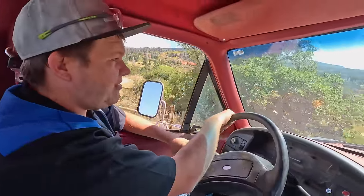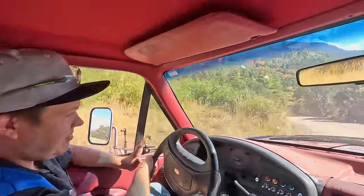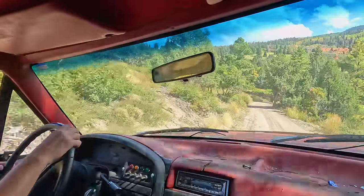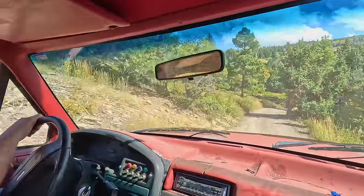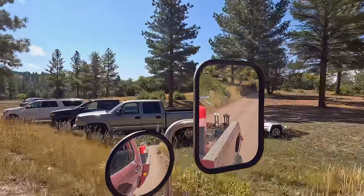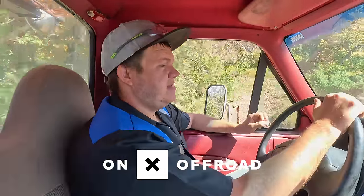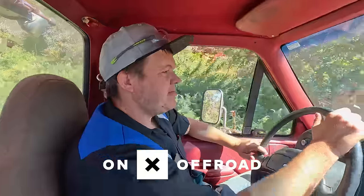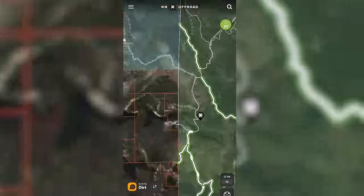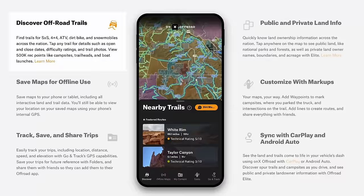We just turned off of the main road onto Willow Creek Road. They're logging this canyon right now so there might be some logging trucks. Looking at the map, we're probably about three miles down this road. Looks like we've got some people recreating. We're using our Onyx offline maps to get us to this recovery safely. In the off chance that we got lost, our offline maps will allow us to safely find our way back to town.